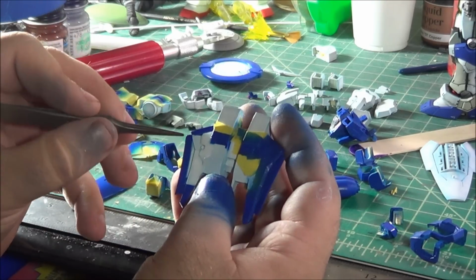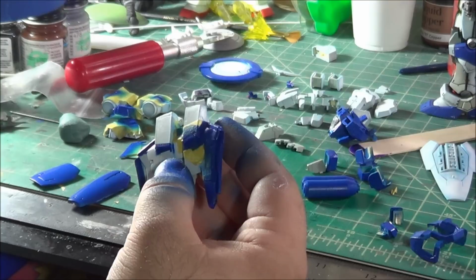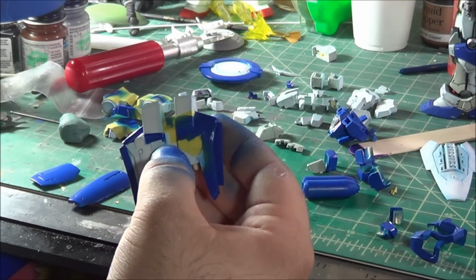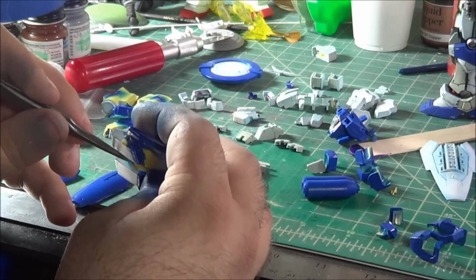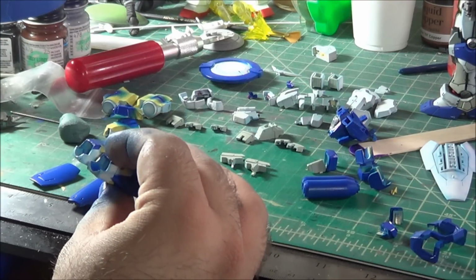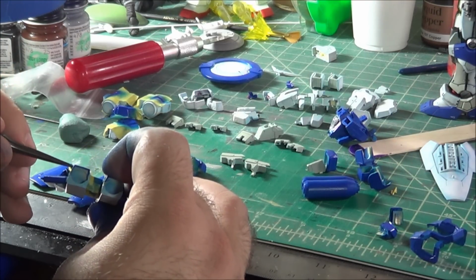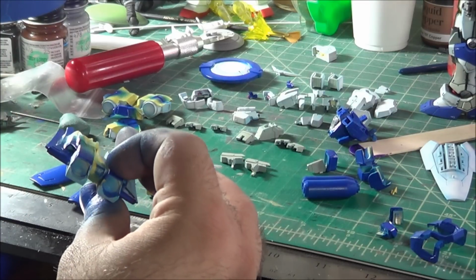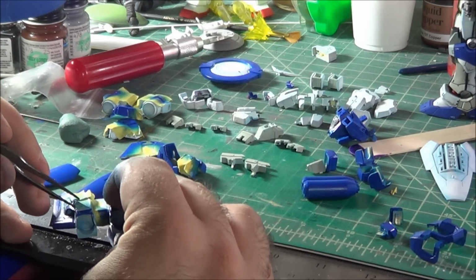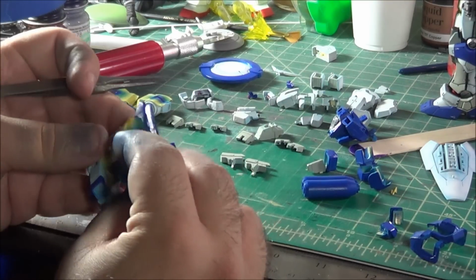So that doesn't look too bad. Nothing I can't touch up with a brush, just to be tidy about it. Hand brushing small problems isn't really a big deal. It's when you get the bigger areas is when you have a problem. Go in with a brush on that as well.